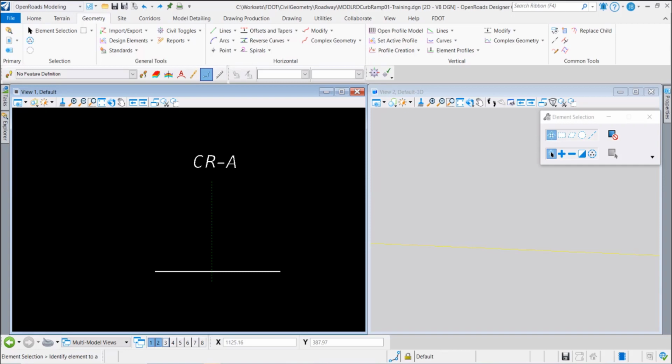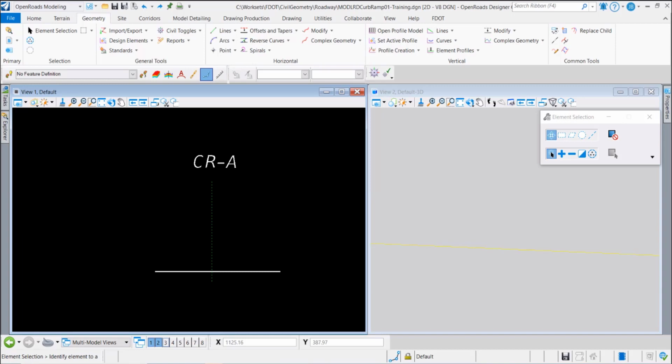Like we were joking at the start, if you build the intelligence into civil geometry, you can start building civil cells so that it is literally 2-3 clicks of a button to build a curb ramp. But before you get to that point, you need to understand how to build the civil geometry, how to build that intelligence into the horizontal, the vertical, build some linear templates, build some terrain meshes, and that sort of thing.